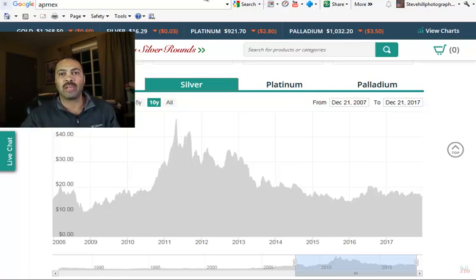Okay. The next thing are your government coins. Those are usually a little bit more than your generic silver, but then when you sell them, they go for more money. When you go to your local guy, if that's who you're going to sell your coins back to, or even if you're going to go on eBay, that American Eagle and that Silver Maple are the most recognizable coins. The American Eagle is the #1 coin. People know what that is. That's what people are going to be looking for. That's what people are going to trust the most. It's the most trustworthy coin, which means you're going to get a little more of a premium on it. It's also going to be easier to sell. When you go to your coin dealer, they're looking for Eagles. They're not looking for these weird generic coins.